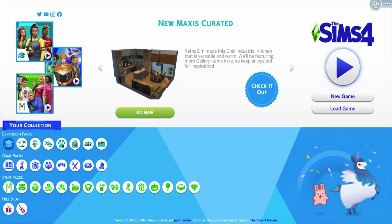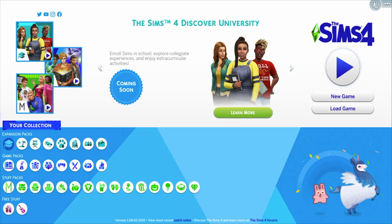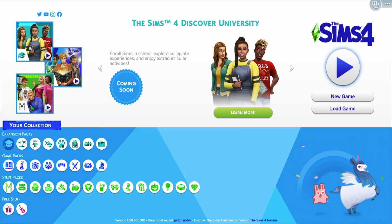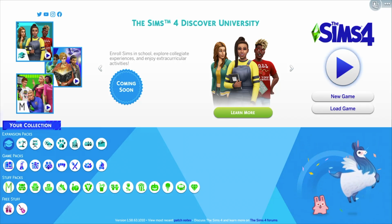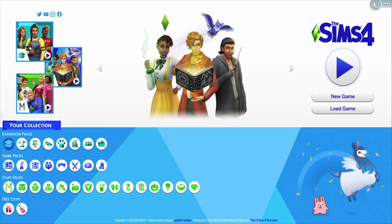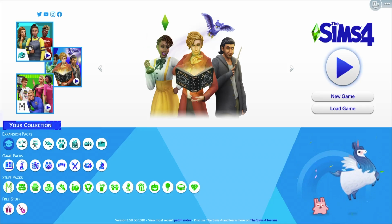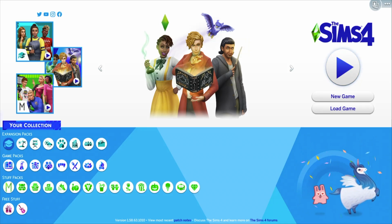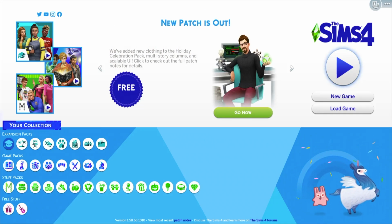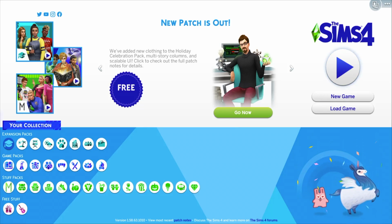But toilet stalls? Really? I think those should be given to everybody. That's such a basic object that you just put on any venues, so why keep that exclusive to university? It's not like toilet stalls are just exclusive to university in real life. How weird. Not to mention, those are usually available at launch anyways, so yeah, bad move, Maxis. I hope you do fix that in the future, because I think that's a mistake.